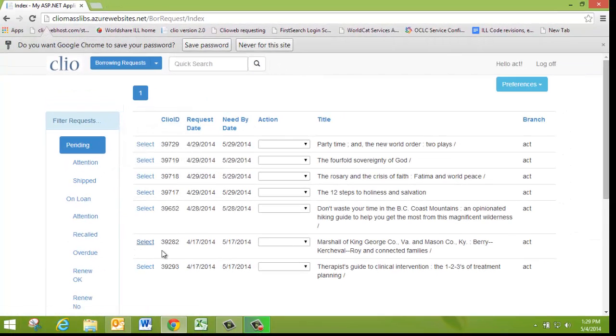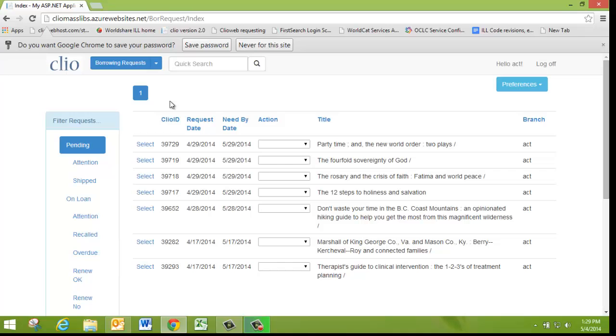And you're going to come up with a screen that's similar to what it was in the first place. You've got fewer options than you did in the past. What has happened is that the Perkinses, who are the people who created Clio, have removed a lot of the confusing and unnecessary options from you requesting libraries. So it comes up with borrowing requests, a quick search box, which I'll talk about in a little bit, and a banner down the side which shows you which borrowing requests it's looking at any particular moment.